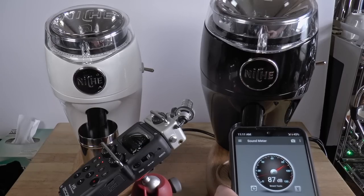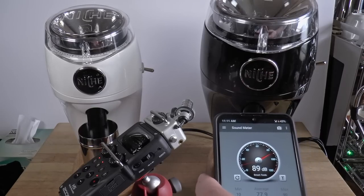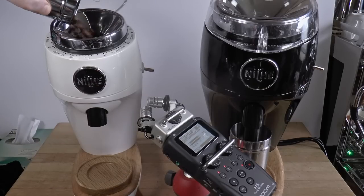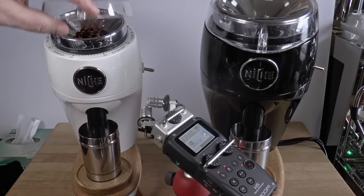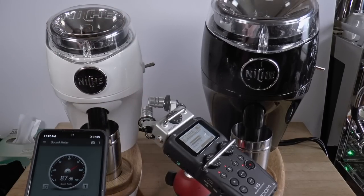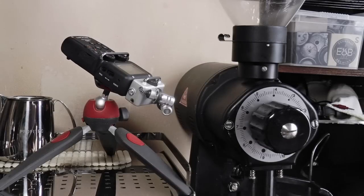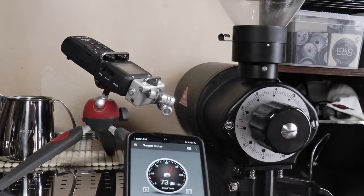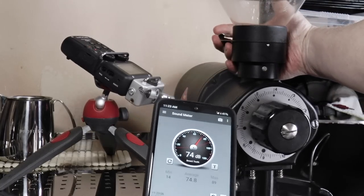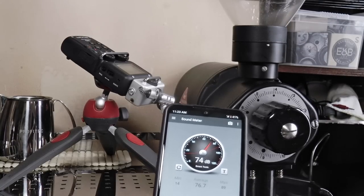The Duo is grinding for espresso now, and it's not a beautiful sound, and it goes on for quite a while. My phone app says 88 decibels. Now let's do the same with the Zero — looks like about 85, so if you know the Zero, the Duo is hardly any louder. But I prefer the sound of this one. Now let's check out the Venerable Beast. It idles at around 75 or thereabouts, and almost hits 90 under a load. Fortunately, you don't have to listen very long, and the idling sound is quite pleasant. I could fall asleep to that.